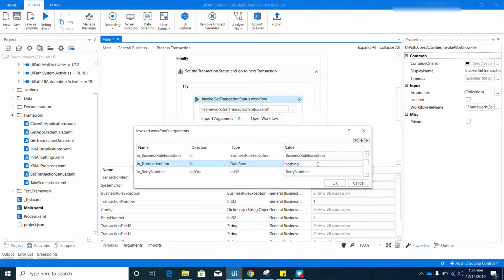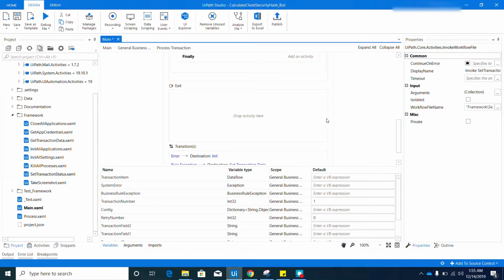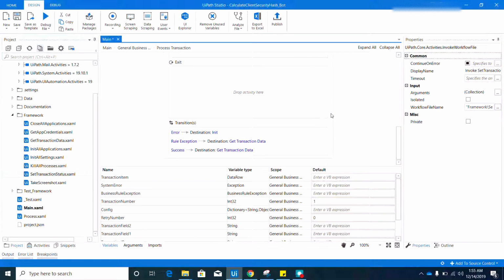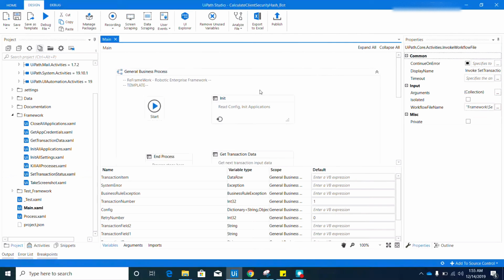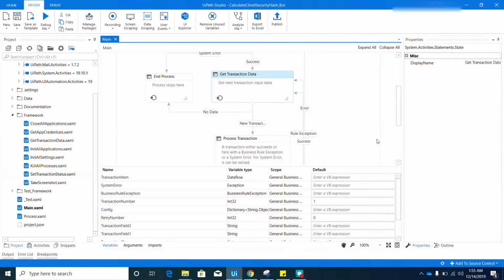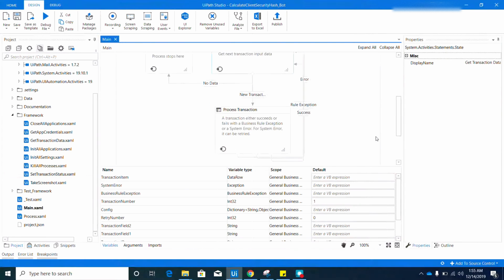Here we need to change this to transaction item. So after you do that, hit this OK button and it should be good now. So make sure to save the changes and go to the main workflow, and you should no longer have any error right now.